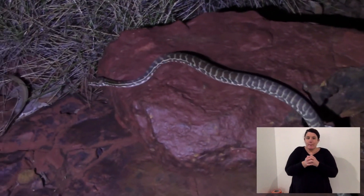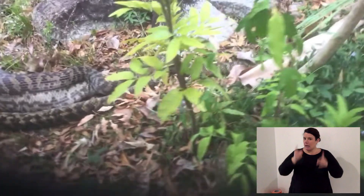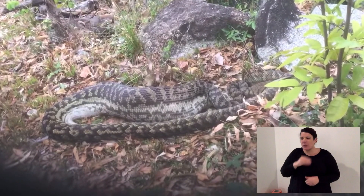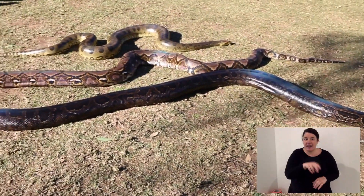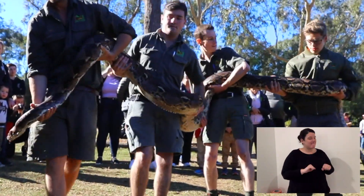All pythons are constrictors and they are not venomous. You might ask, are they dangerous to people? Well, most Australian pythons aren't. There is one called the scrub python that can grow up to five or six metres, which could potentially be a threat, but it doesn't eat people — it eats things like small wallabies and possums. If you jumped over to Southeast Asia, now we're talking serious pythons: reticulated pythons, the largest snake on earth, and Burmese pythons that are almost as big. These have accidentally eaten people and are real problems. Australian pythons typically aren't big enough to hurt people.